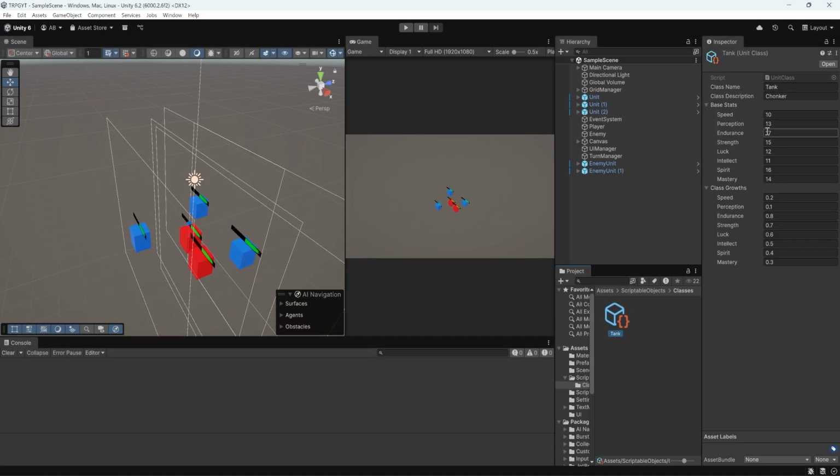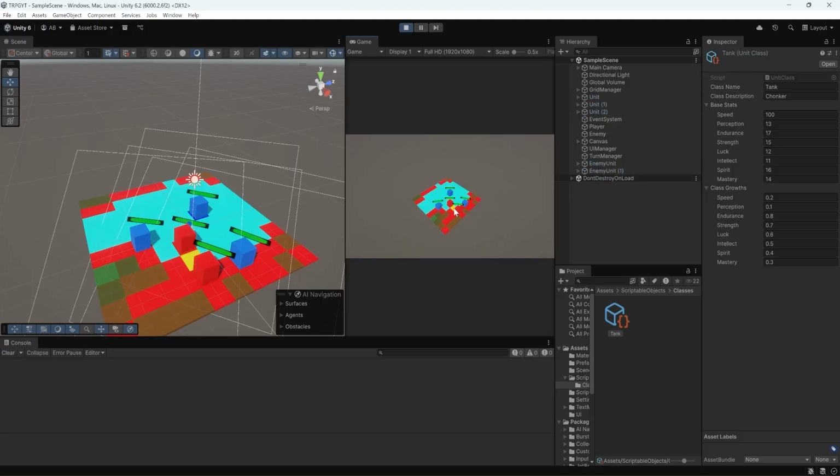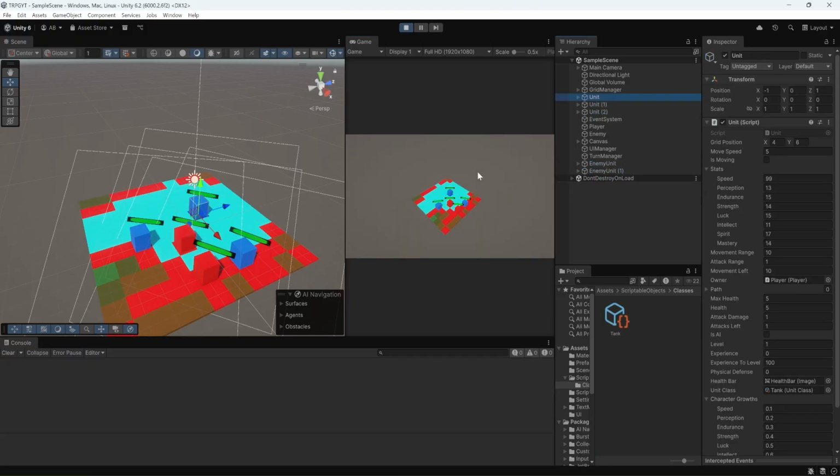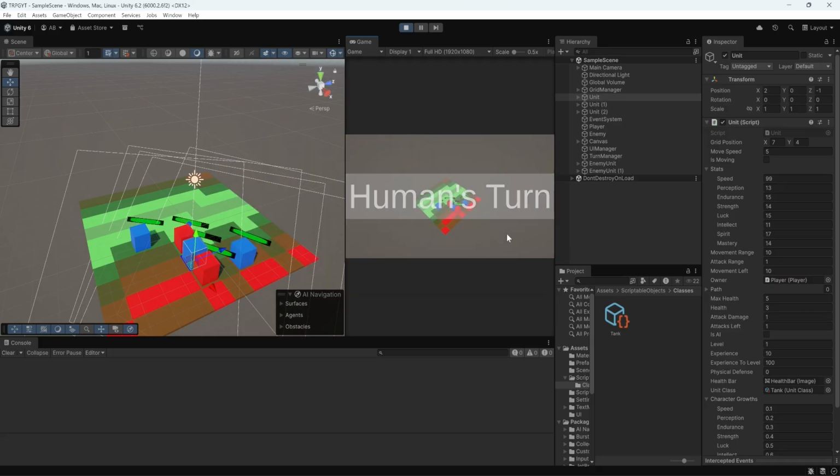Okay, I'm going to crank up the speed for tanks, just so that we have a bit more movement range. There we go. All right, so let's keep an eye on him, move him into position, and if I attack, I did not level, but I can end my turn.